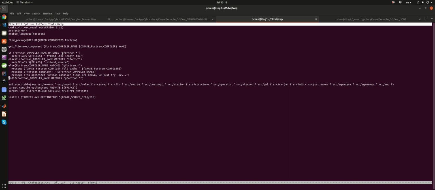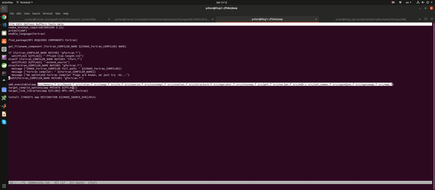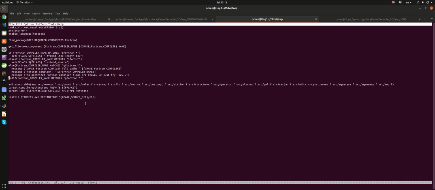If it's GNU Fortran, then I need to add this particular option to the compiler flag. If it's Intel Fortran, I need to add this particular flag. And then the executable AWP depends upon all those .f Fortran files, and the installation directory is going to be underneath the bin of the top level F3DWI directory.